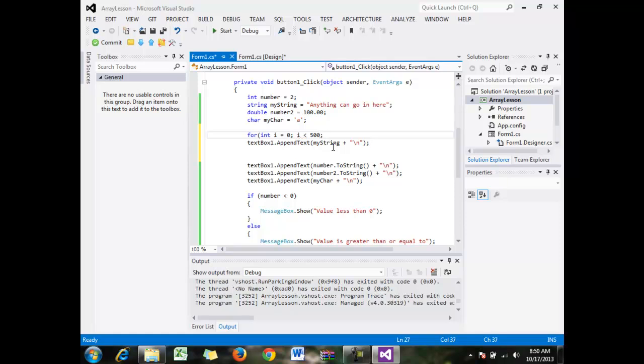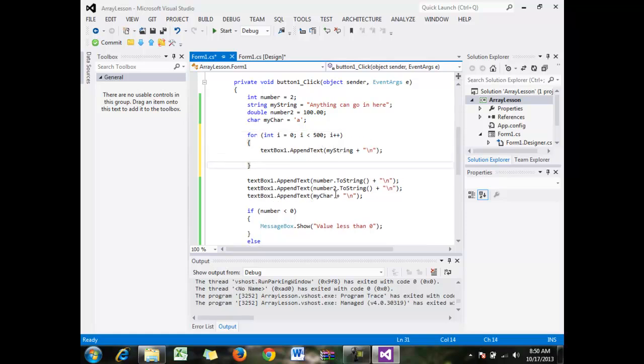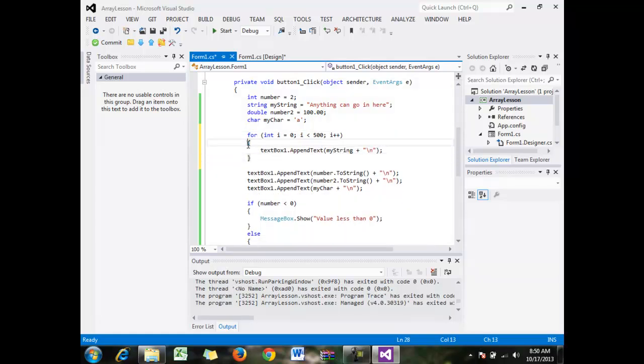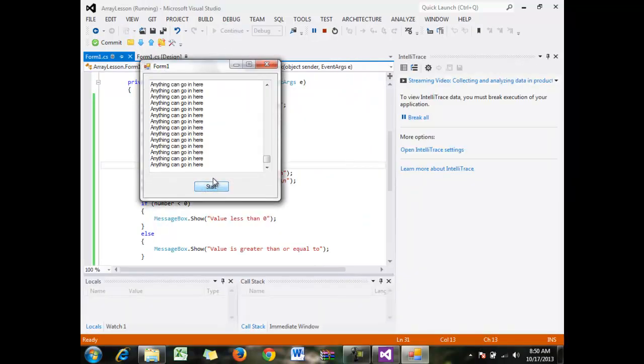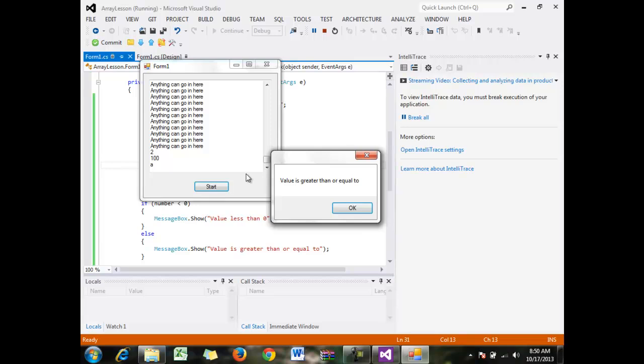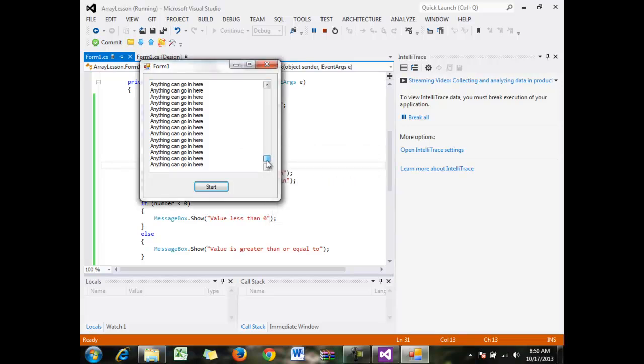And then the third part of the for loop tells us what we're going to do to i for every iteration of the loop. And then inside, the part that we want to loop, we put inside these curly braces. So now what should happen is we get 500 copies of anything that can go in here, right, in our text box.